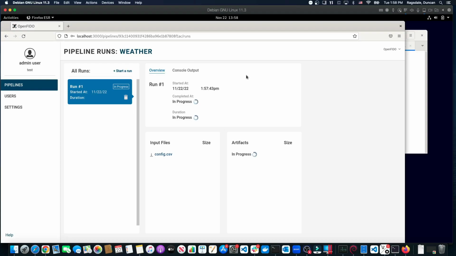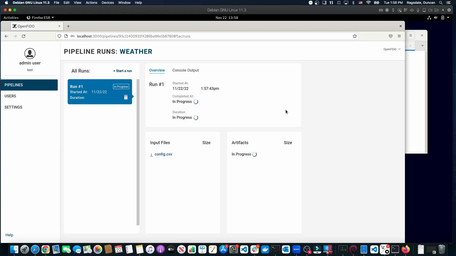So yeah, that is our getting started familiarization for the developer track, and that is how you would build OpenFIDO from scratch to start developing on it. So if you want to update the client, those updates would go into the OpenFIDO client repository, and then the other three repositories for auth, app, and workflow services would handle a lot of the back-end elements.